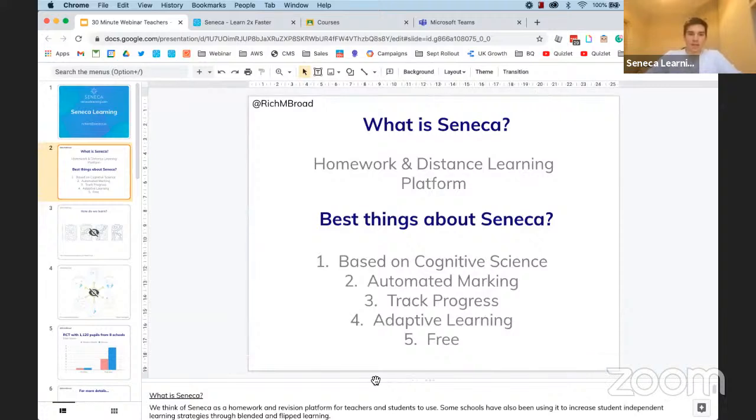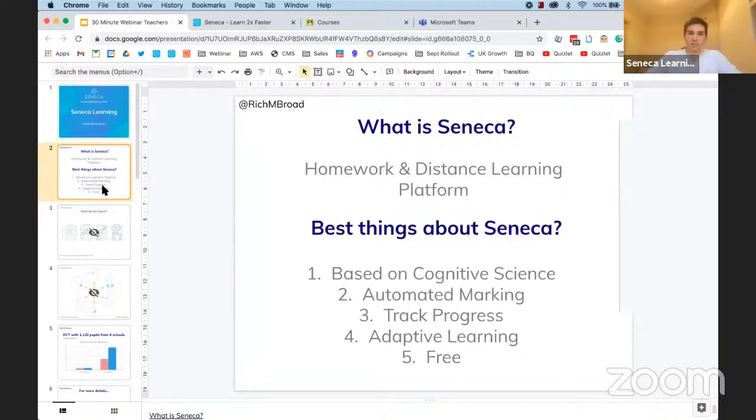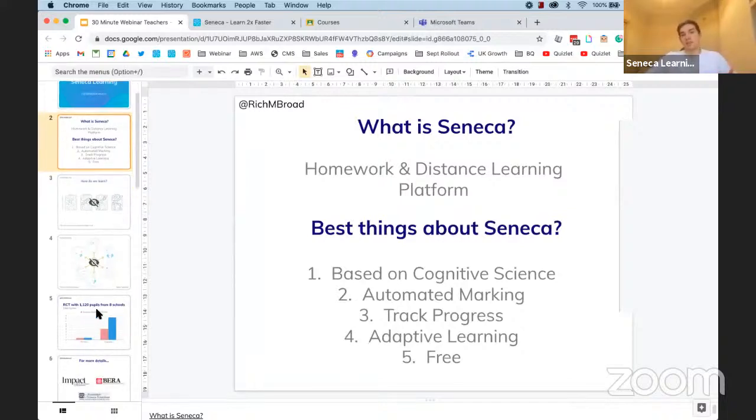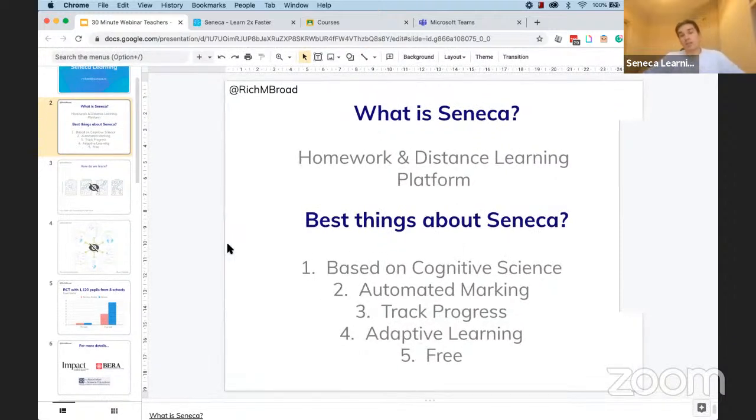But anyway, everything we do on Seneca is adaptive. So what that means is, as a student goes through learning on Seneca, they are able to see exactly the content that's right for their learning, be that giving them more support and guidance if they're looking to develop some areas that they're struggling with, or giving more stretch tasks and challenges to students who are doing really well.